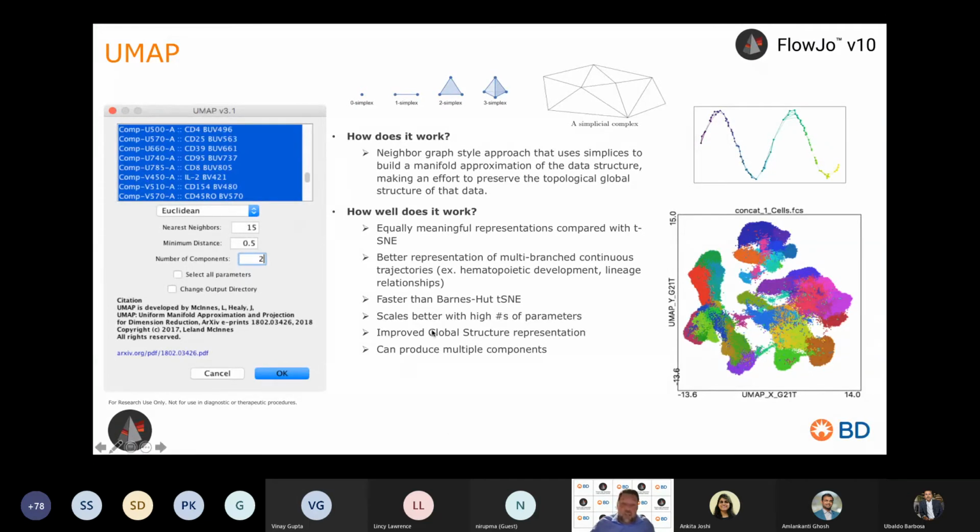As we've discussed a couple of times, we get better global structure, so that events that are similar to each other will group together in the same region of this space, which you aren't guaranteed with t-SNE. And finally, what we've added recently is the ability to choose the number of parameters you get out of this algorithm. So with UMAP, you can create 3 parameters or 4 parameters.